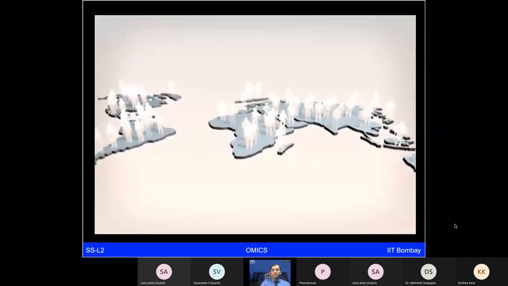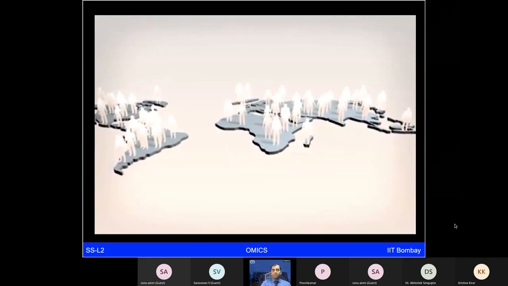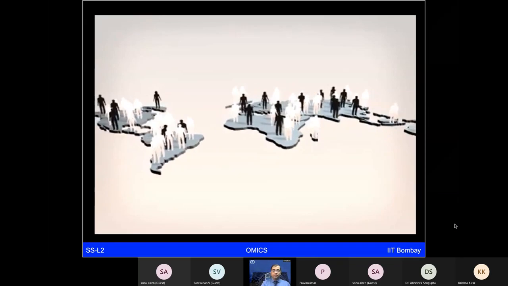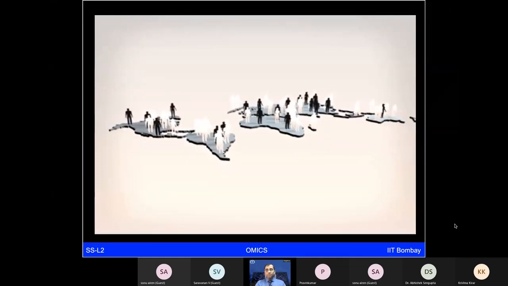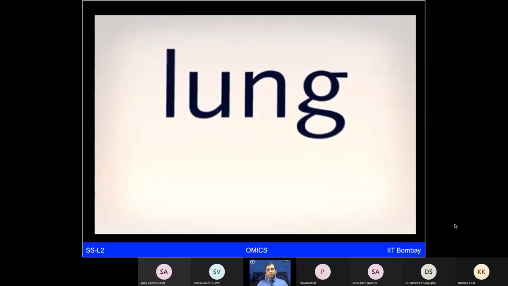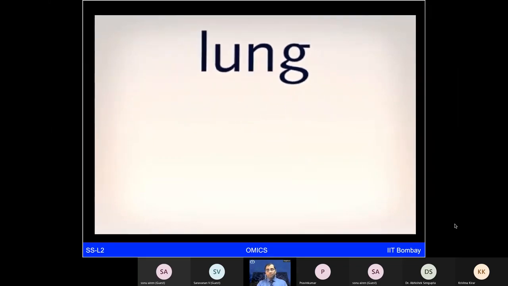Today, over 25 million people in the world live with cancer. 7 million die from it each year. The disease represents the leading cause of mortality for those under 65. Lung cancer is the most widespread.